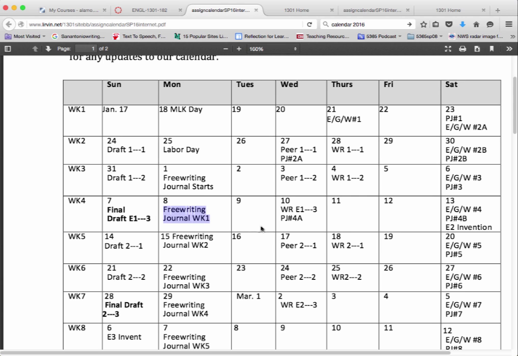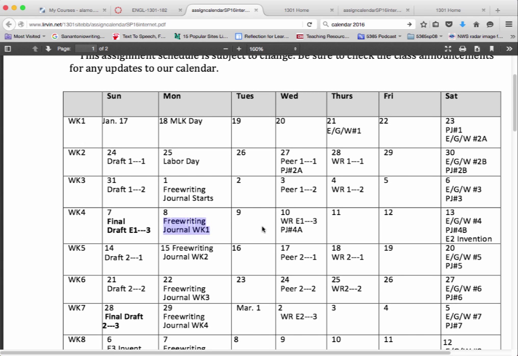So you'll see in the calendar all the strands of work that are in play. And there's consistent due dates for when those are due. And you'll see that really the editing review, the grammar review, and even the process journal quite often have you review materials that help you in your drafting and revision.